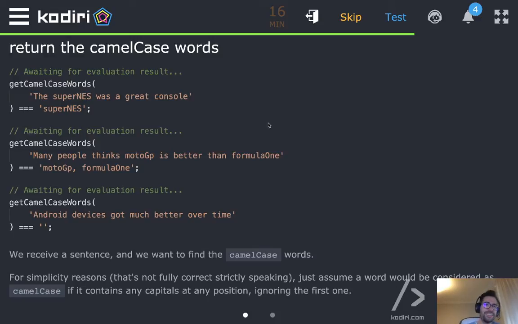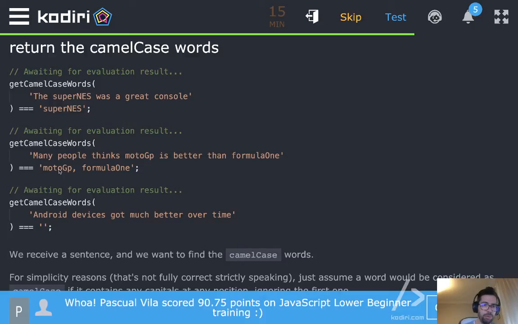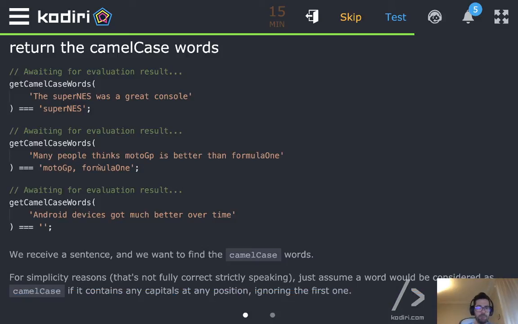So, guys, can you tell me which JavaScript array methods, or which general methods, you may use to deal with the problem? Filter. Why filter and not find this time, Ebrima? That's correct. You may keep more than one word, right? Look at the second assertion. On the second use case scenario, we got 2 words. So find won't work here. Find will keep the first one, MotoGP, but we want both MotoGP and Formula 1. So definitely we need filter.